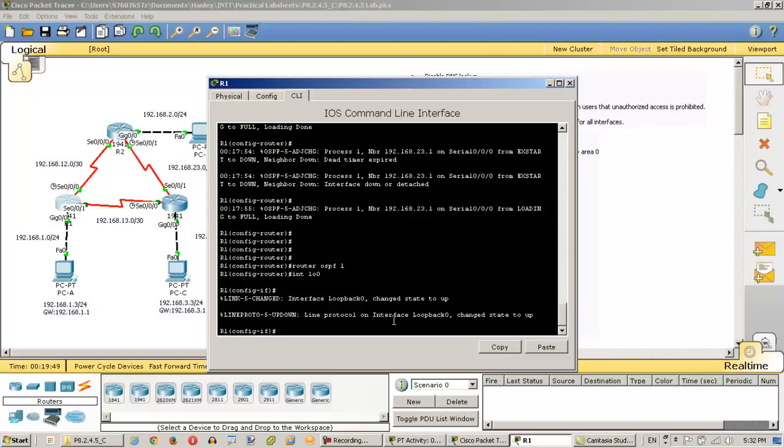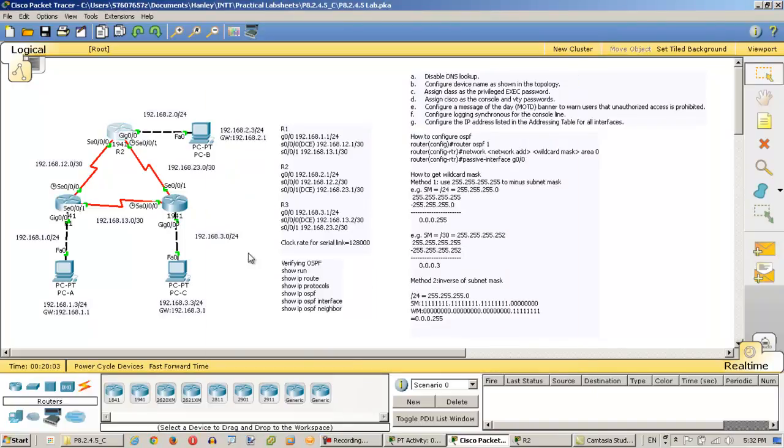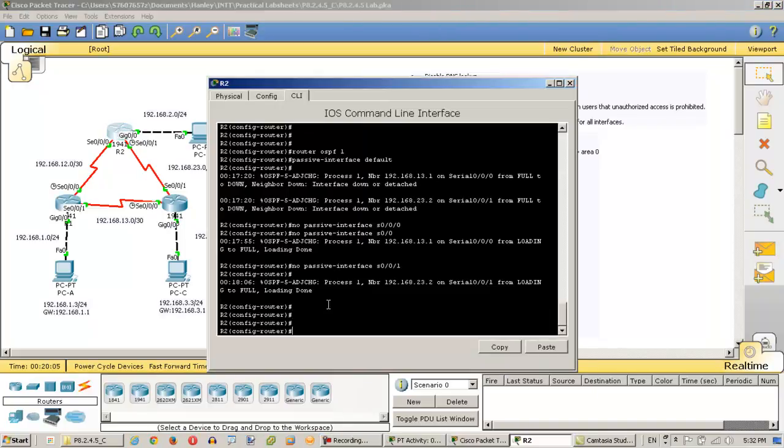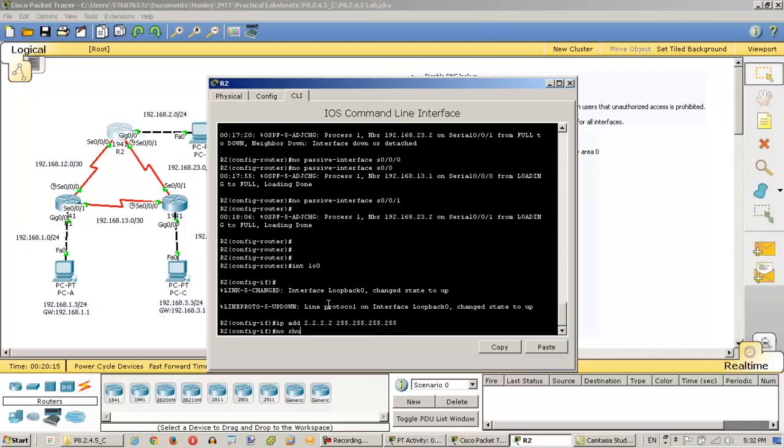For R1, do the IP address 1.1.1.1 followed by 255.255.255.255, which is /32. Do the same thing for R2: interface Lo0, IP address 2.2.2.2, 255.255.255.255, no shut.